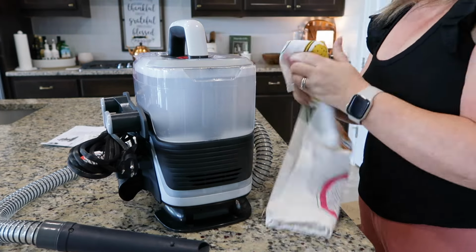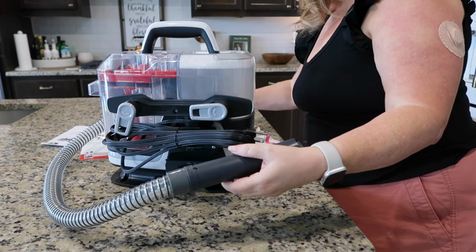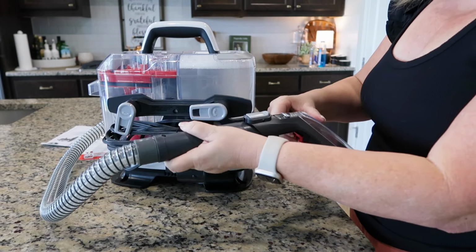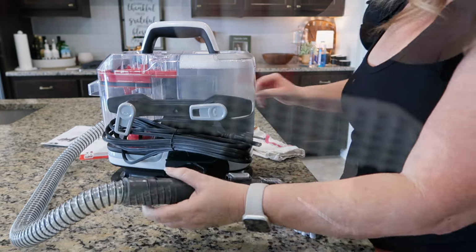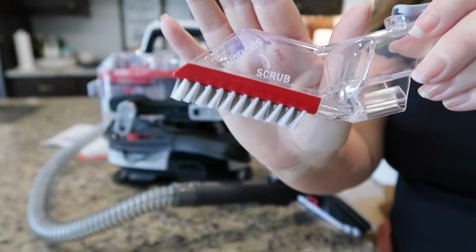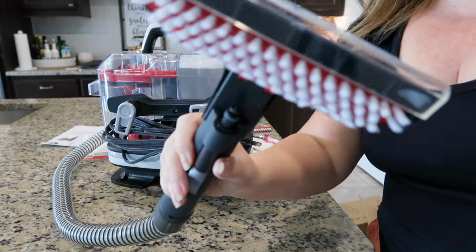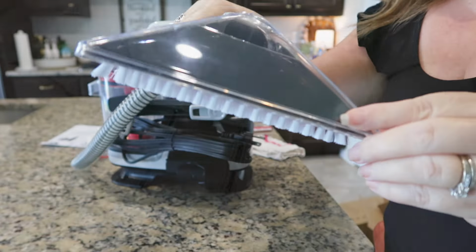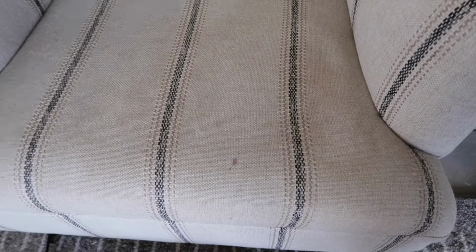This is my Hoover. It's called the Clean Slate. It cleans upholstery, it cleans carpet, things like that. I really like it because you can take that hose off, and at the very top of that container, it has a hole where you put it in there and it will wash out that hose. That's very nice because those things can get really gunky. Anyways, I'm really liking this. This is my first time using it, but I end up liking it, using it all over the house.